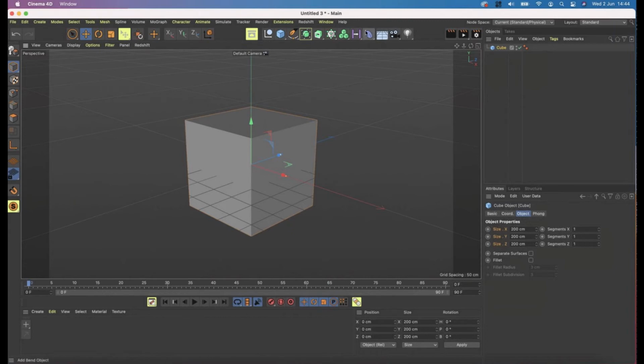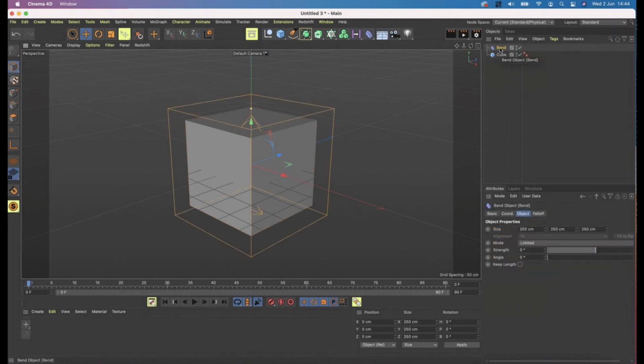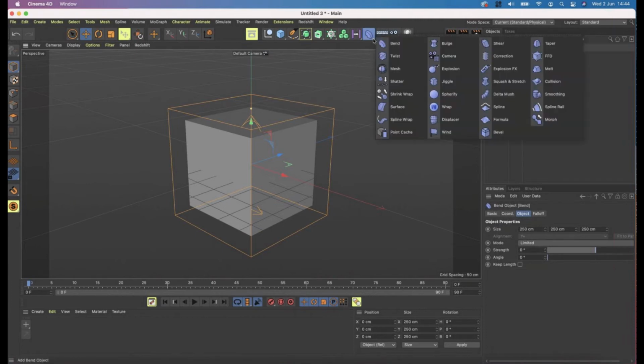They exist over here in this purpley blue box, indicated by a bend deformer. If I just press that, it will create a bend deformer, which, funnily enough, is the one I'm about to show you. If you're interested in others, you can click and hold on this, and you can see that there is loads to choose from. Some more useful than others, some old and decrepit and need to be retired. But they're there and they can be played with.